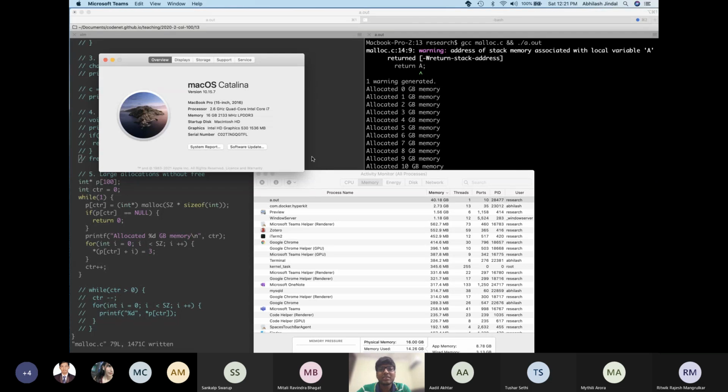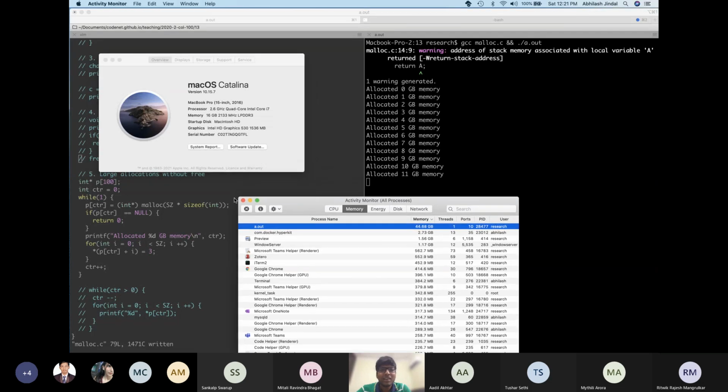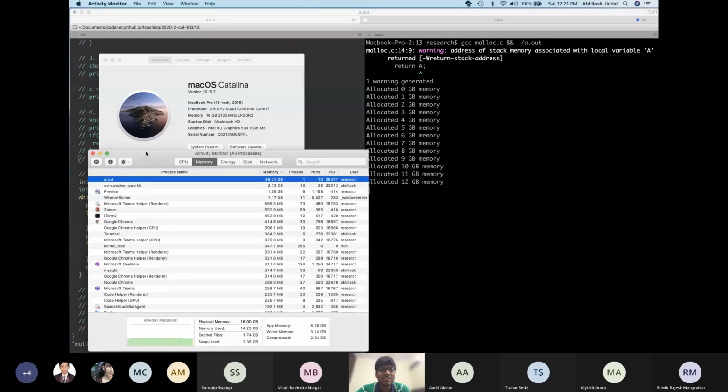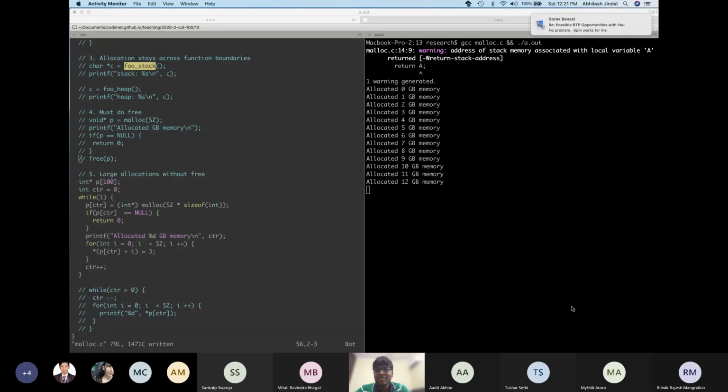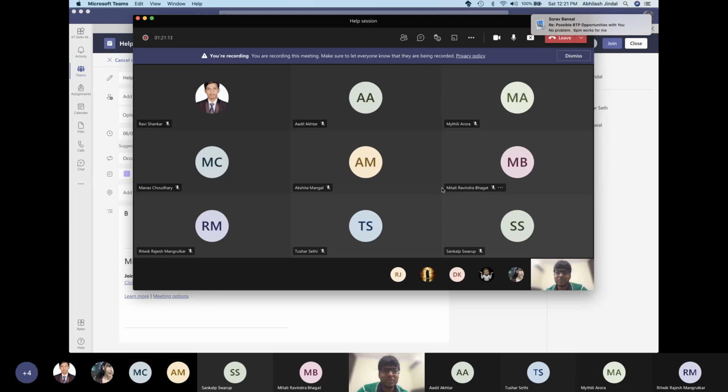So this is some sneak preview into the rabbit hole that is your computer, right? It goes a lot deeper. You will learn about these things in the OS course if you do that, like why this happens, and how. OS is trying to do some magic underneath so that your program is not crashing, and it is able to somehow magically allocate more memory than is actually available in the system.